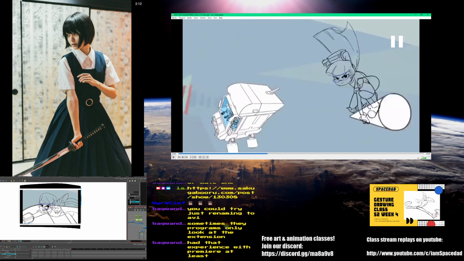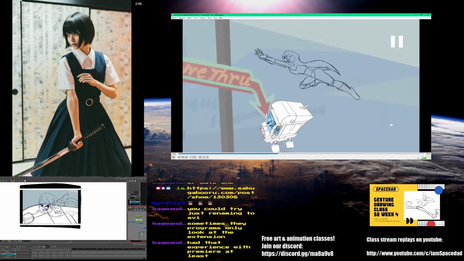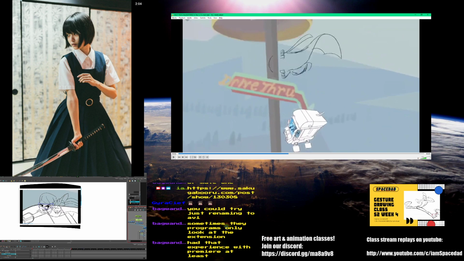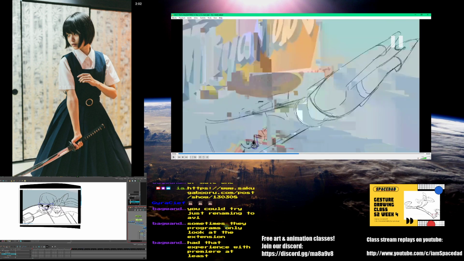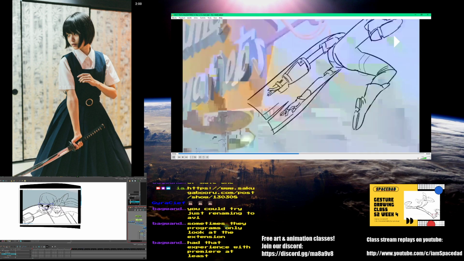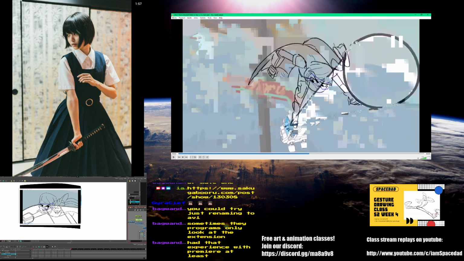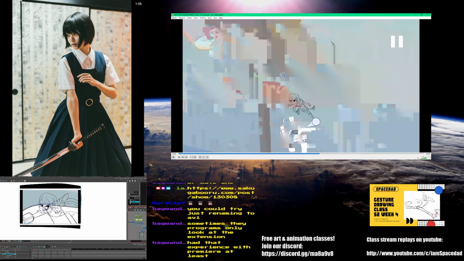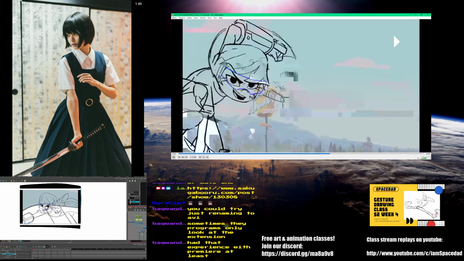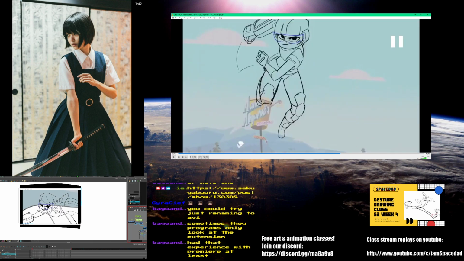So the whole scene is her jumping in perspective off the vehicle, and then jumping in perspective on different objects in the scene. Oh wow, that's some crunchy artifact in there. And the thorns being shot at her have been turned into cones in perspective, which is a really cool, simple way to handle them.